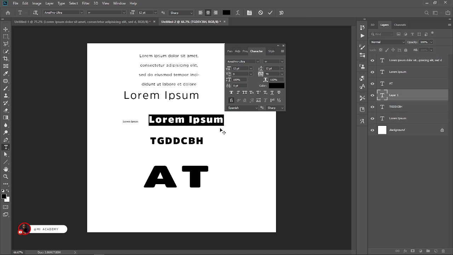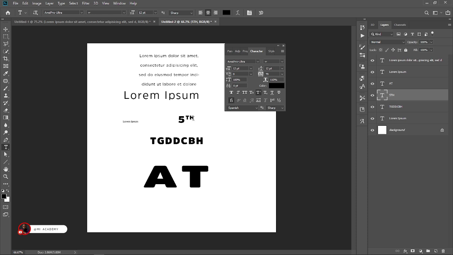Okay, so next we have your superscript. How your superscript works is, let's say you are designing and you want to add a position, let's say 4th, 5th, and all of that. You write a text like this, you highlight the TH and you come to your superscript and you click. Boom. You have your position as you want it.